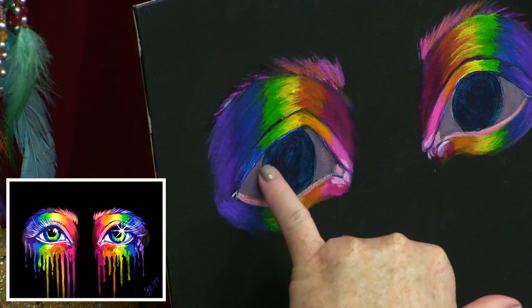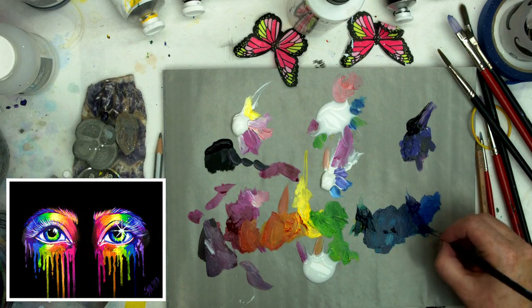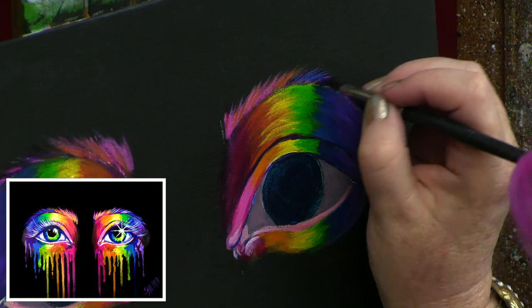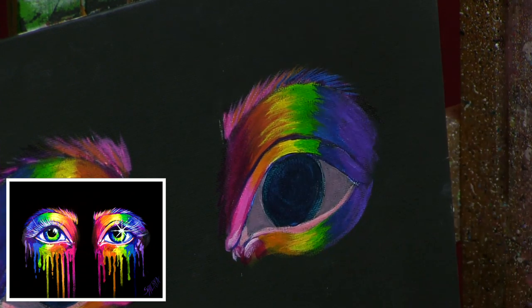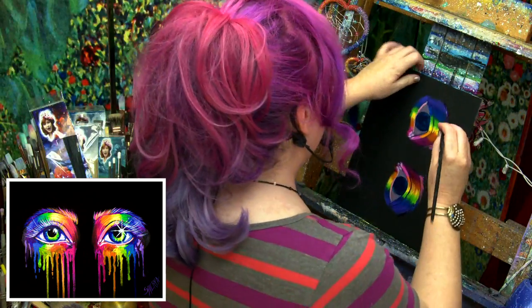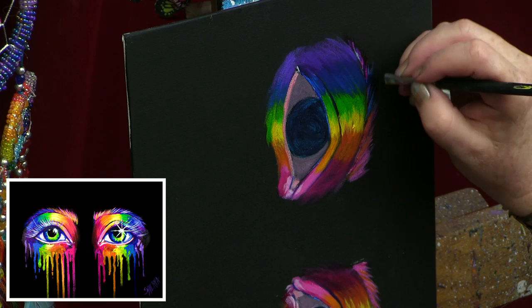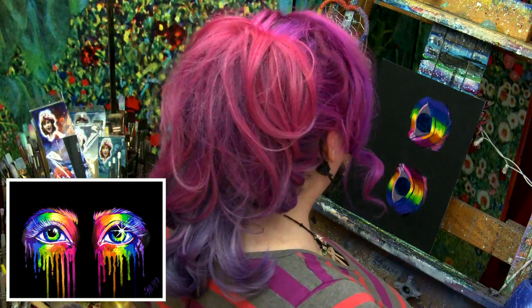Okay. So I'm going to come work the eyebrows a little bit. I'm going to get a little of my blue and a little of my white, and I'm going to come in here a couple places and then just see how I'm coming along. Just working my little eyebrows out a bit. Sometimes it helps me to turn my canvas upright, so I'm constantly working to my easy angle. See what I'm saying? Just something you might not know.